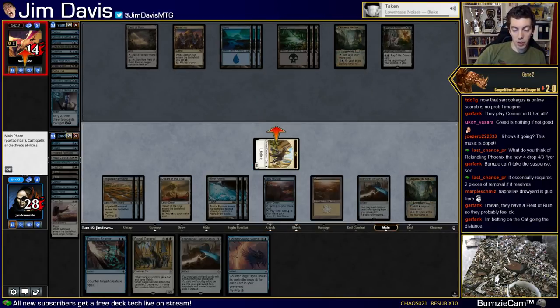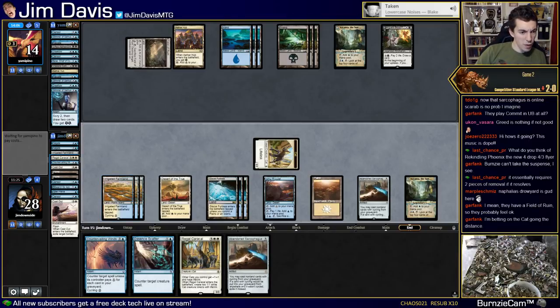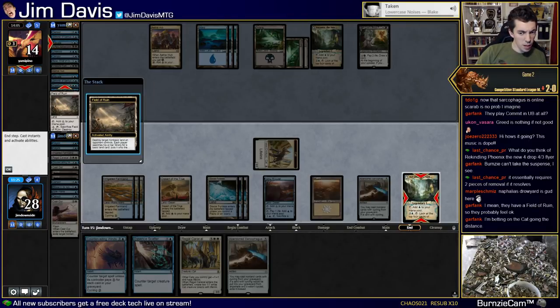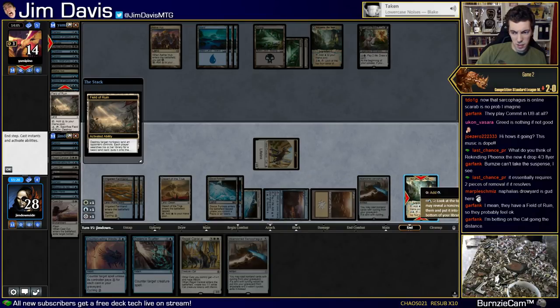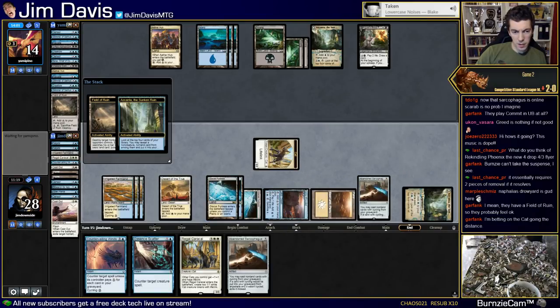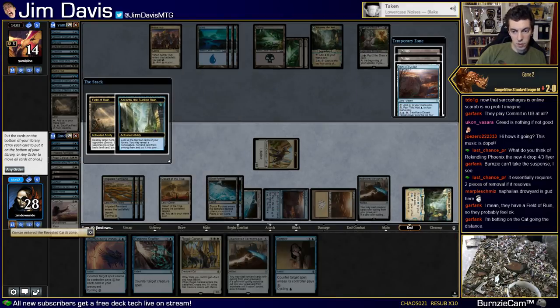Cat's going coast to coast? It could. It very well could. So we now have... Alright, so there's our cue to do that. Get a card out of it. It's not a great card, but it's a card.